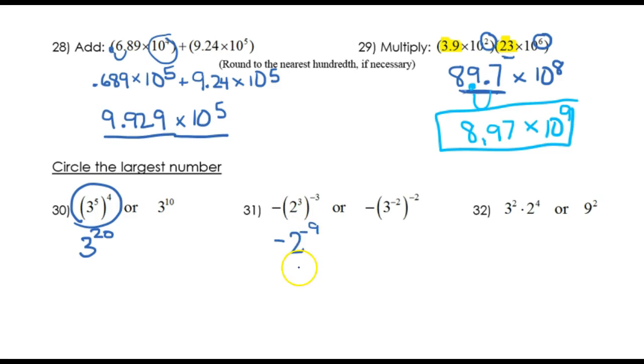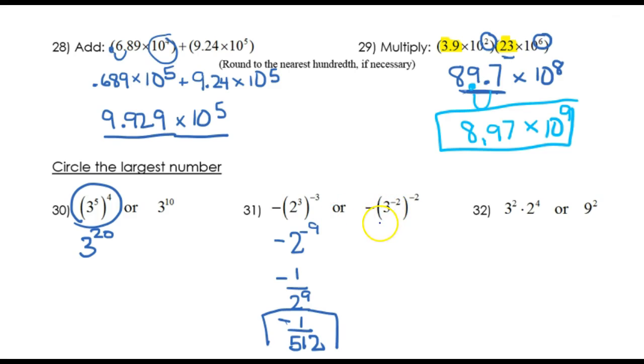To take care of the negative exponent, we're going to cross the line and change the sign. It's still going to be negative, so we have negative 1 over 2 to the 9th power. 1 over 2 to the 9th power is going to be negative 1 over 512. Just going to box that in there so we can see that answer.